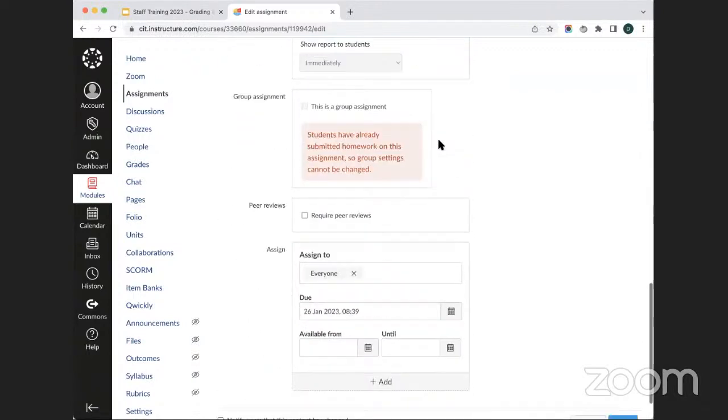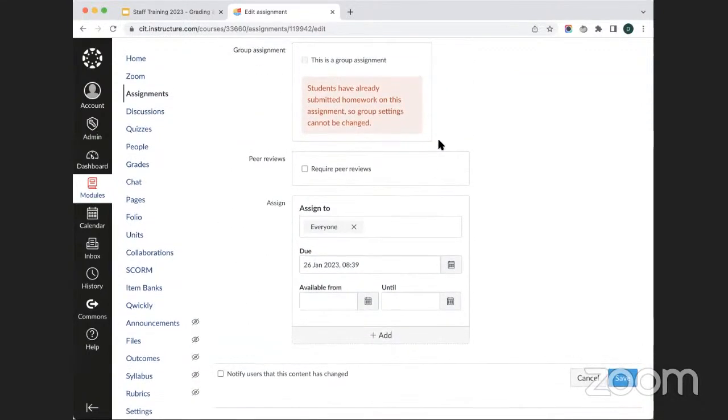The other big area which might get in the way of students being able to submit to an assignment is down here under assign. By default, an assignment is set to everybody, and all that means is all the students enrolled in this module can upload against it. The due date is the deadline by which this assignment should be submitted. But students can still upload to the assignment after the due date has passed; the system will just mark that they've uploaded late. So that's usually not a problem either, although it is good to have a deadline in there.